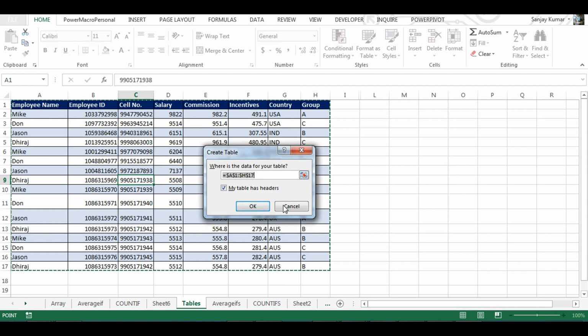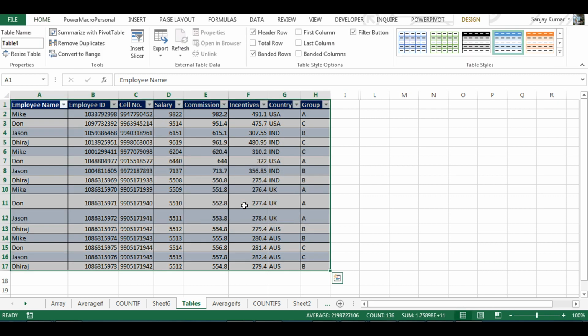So we got this box without going to Insert and selecting Table. It was just a shortcut from your keyboard, Ctrl T, and I'm gonna click OK, and we got it back. Design and all the features of the tables are back now.